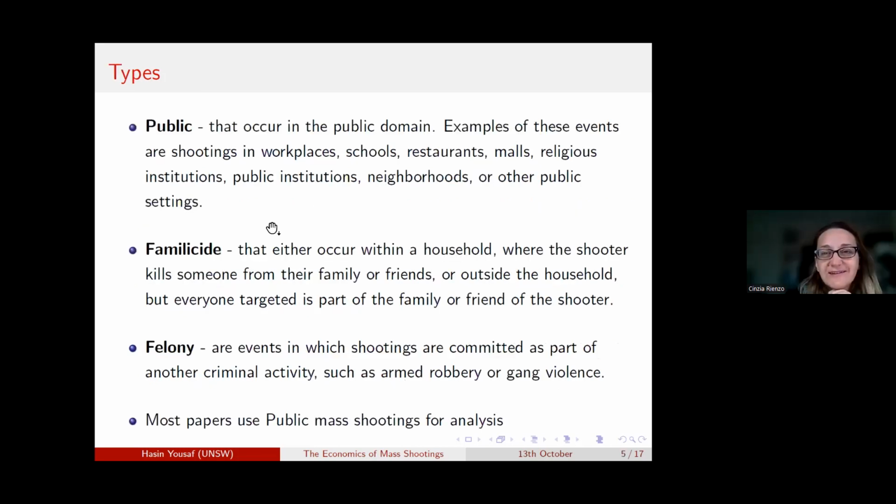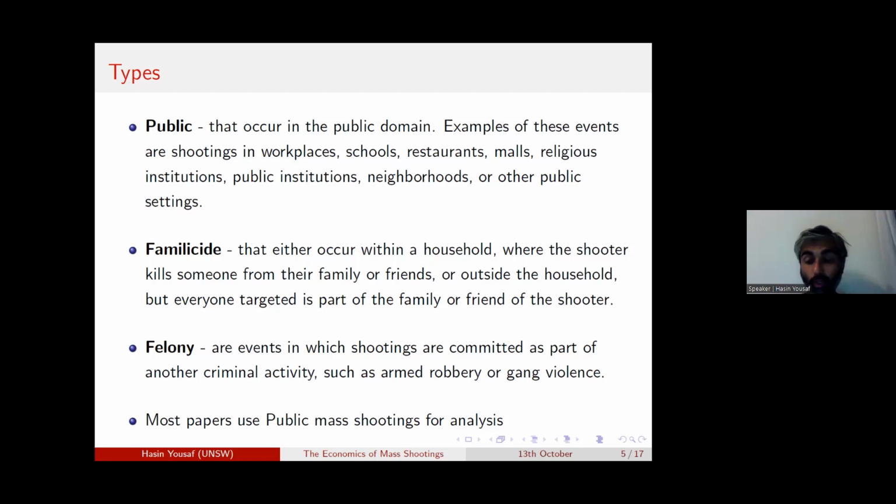Hi, Hasin, if I can ask a question, sorry. I think this might be a good time to ask a question. So of course, you know, the definition of mass shooting, as you clarified. But what's the threshold between mass shooting and terrorist attack? Because you're talking about mainly the US, as you said, but there have been events, think about Paris or across Europe, and is this accounted in your study?